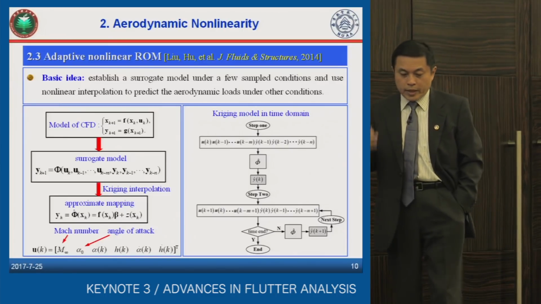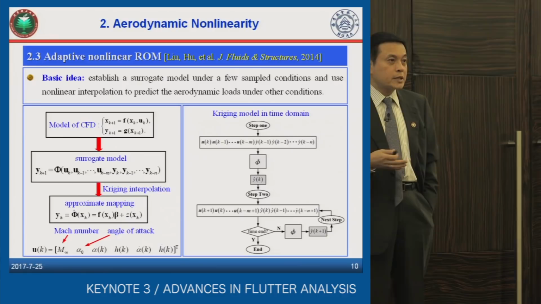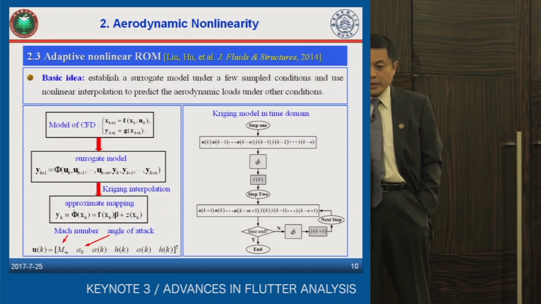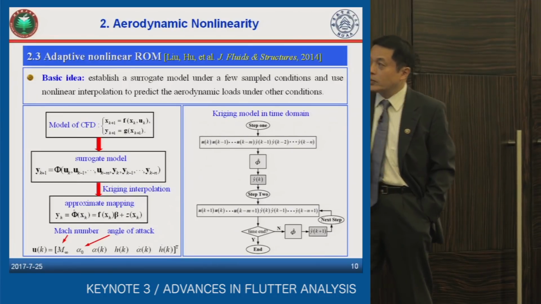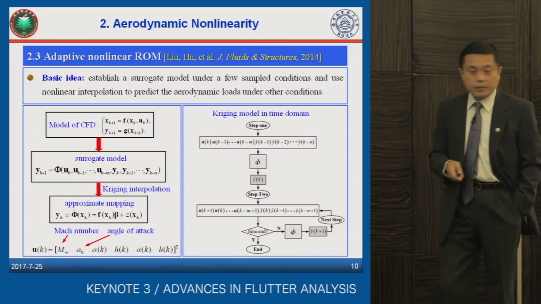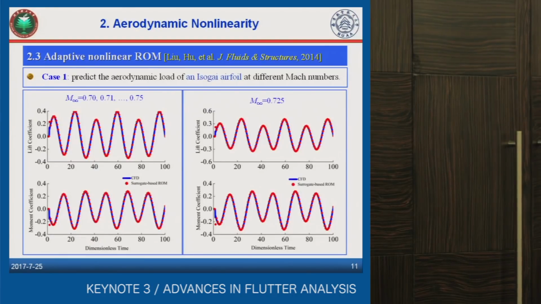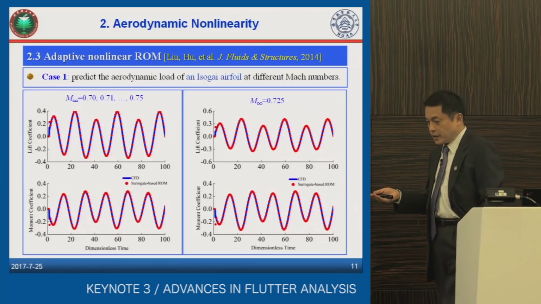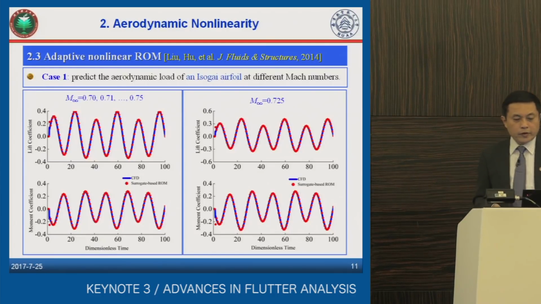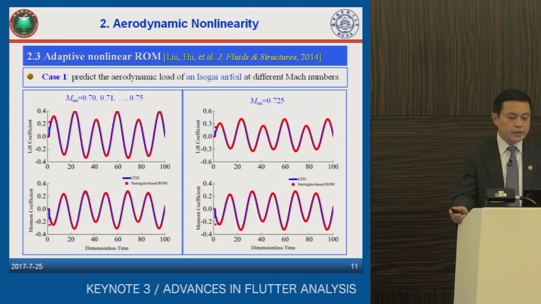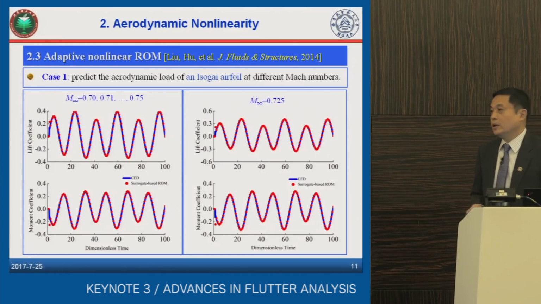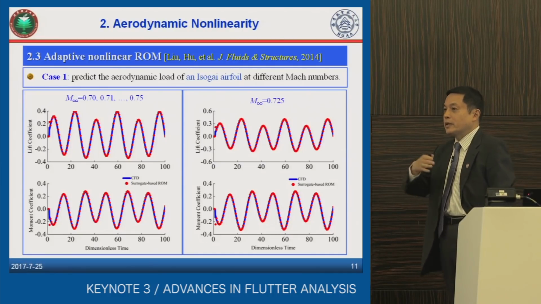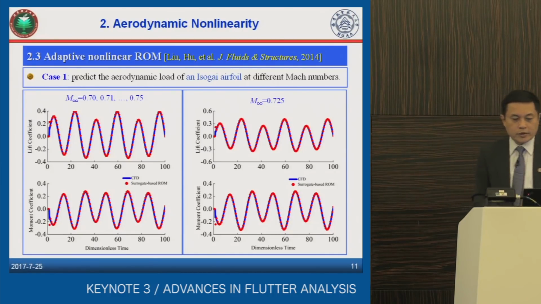And actually, in practice, this kind of approximate nonlinear mapping should be constructed at each time moment, step by step, and this is the whole schedule of your fitting process. And now let me show you two case studies to demonstrate the feasibility of this kind of approach. The first case study is to predict the aerodynamic load of the same airfoil I mentioned, but at different Mach numbers. That's a change of your flight conditions.